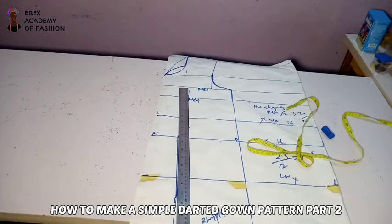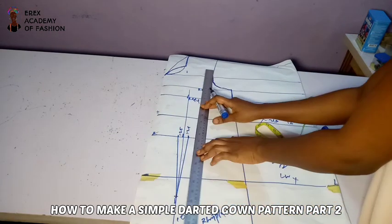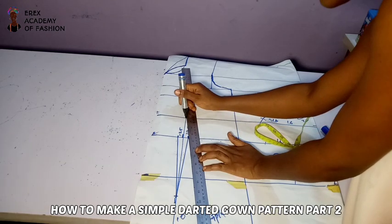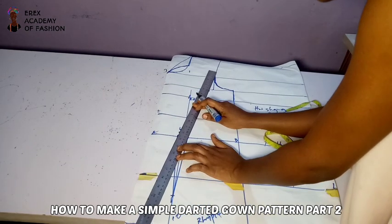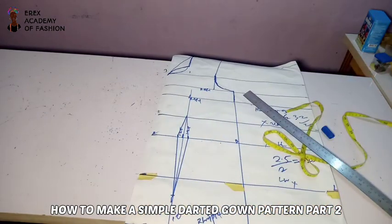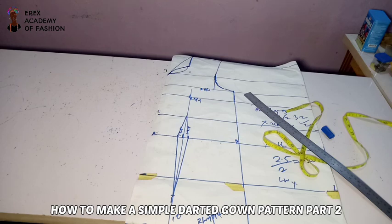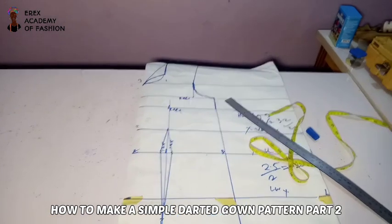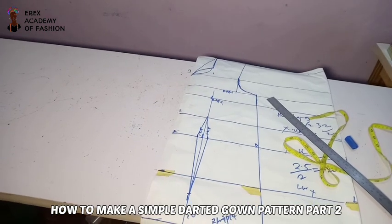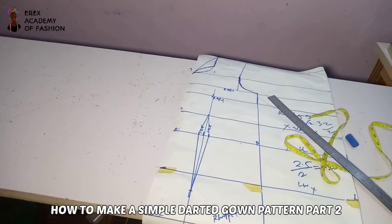So we are also going to connect our waist dart to our under bust point. Please and please do not go straight to the bust point. Go to the under bust point first and foremost. So after connecting this, the next thing we're going to do, since we don't have any excess left, so there's no need for side shaping anymore. So the next thing we're going to do is our under bust shaping.